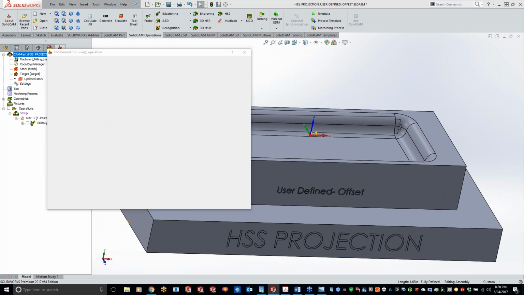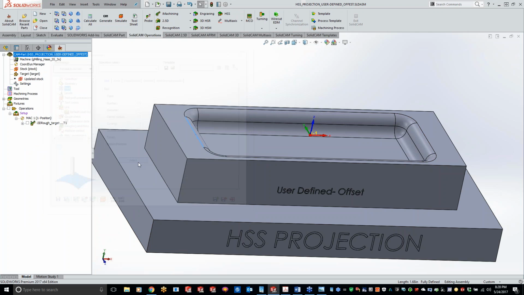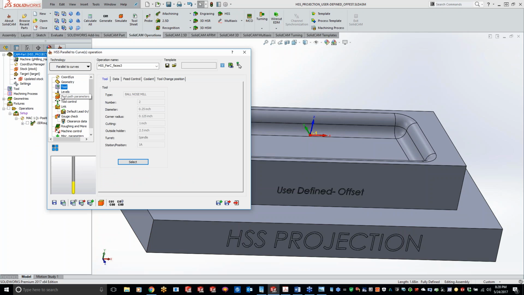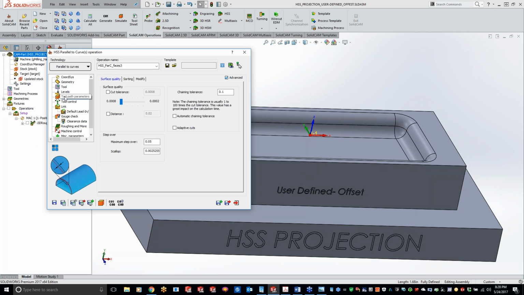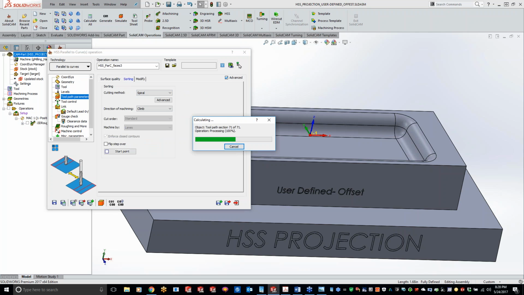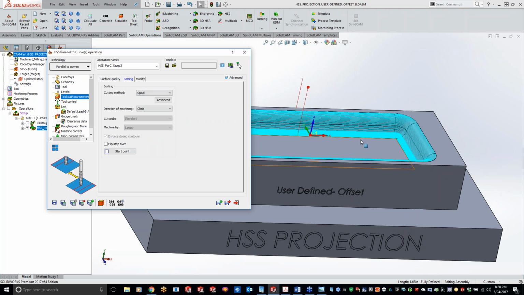Grab that top curve, and we'll just use our ball end mill here. Toolpath parameters. I'm going to do a tenth step down, and we'll do a spiral. Okay, so we got a good finish pass on there.